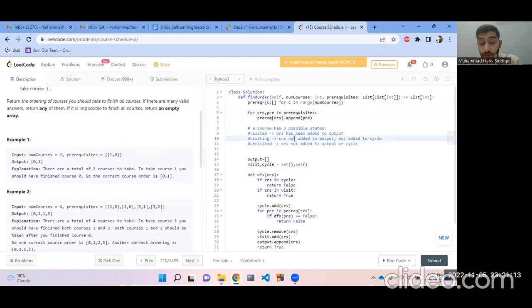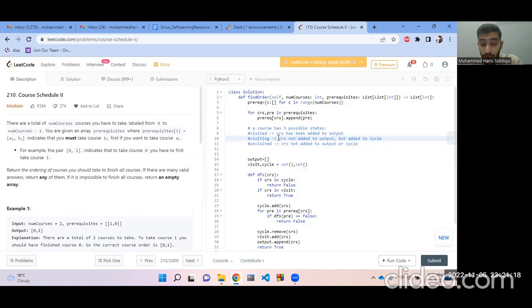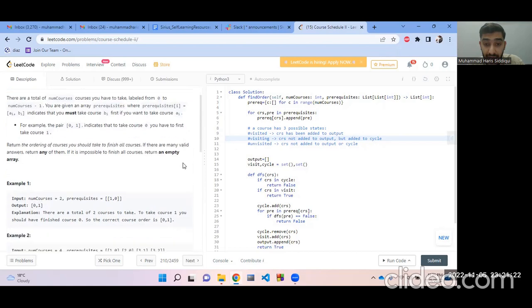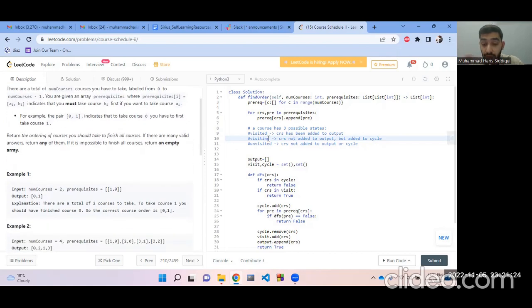There are three things I have to look for in this example. Firstly, I have to see whether the course I am looking at is visited or not. If that course is visited, we do not have to visit it again.